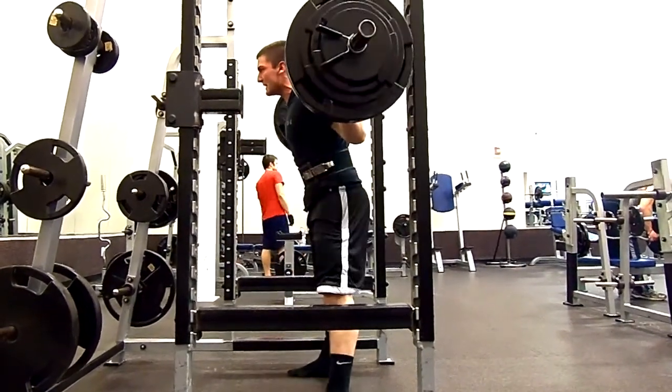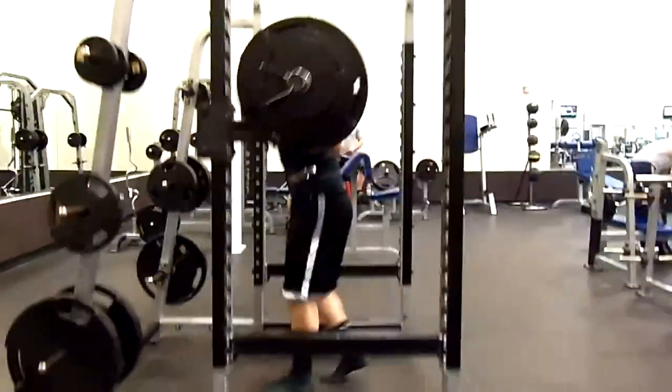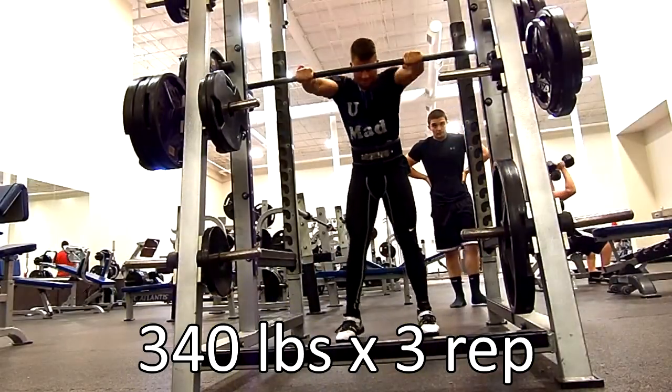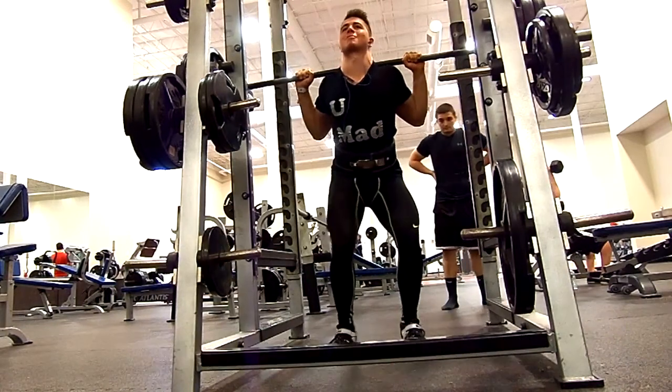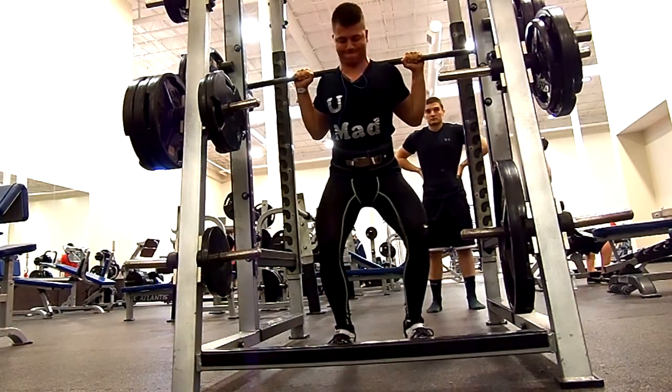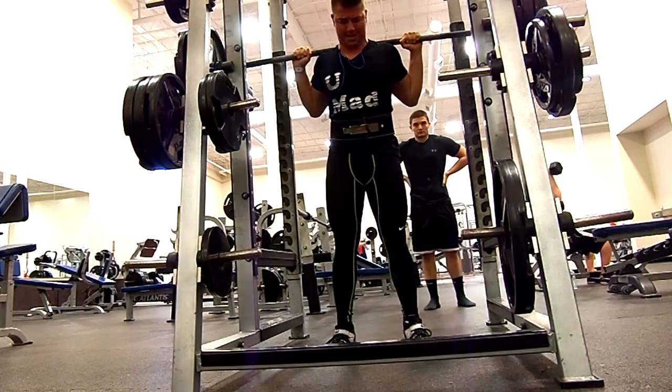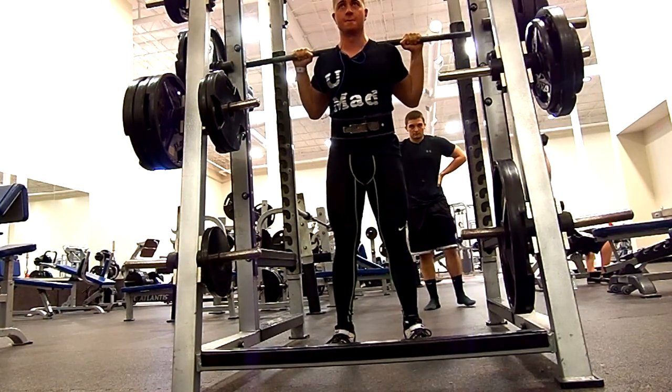But I really want to put up some pretty big numbers for this meet coming up, and the way the bar was moving with 340, I just don't think I'd get much above what I did in the last meet. So just got to keep on grinding.